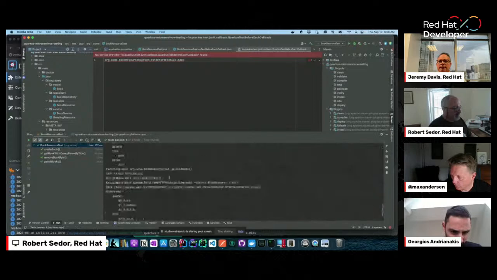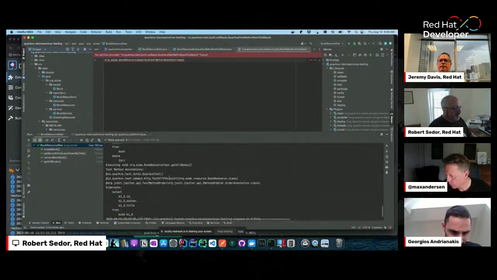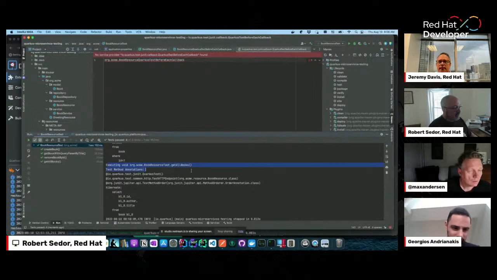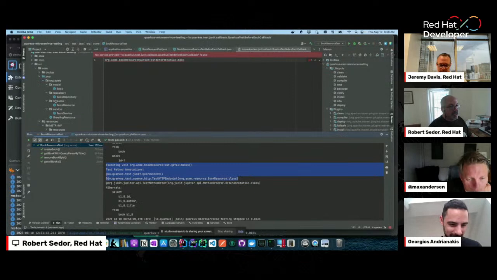I think I saw it. So we said executing, and then the test, and then I printed off the annotations that were on that test. Nice, very nice. Now I can see what's going on. We could enrich this in a number of different ways, right? There's a bunch of different callback types. I like that, that's cool stuff.